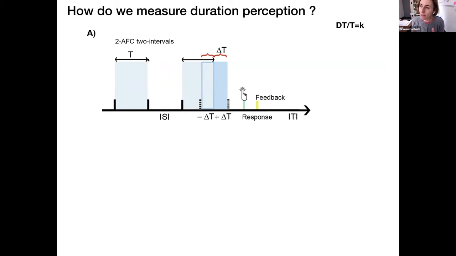And once the second duration has elapsed, what you do is retrieve the previous information from your memory, from your storage space. You do a comparison, because your task is to compare them. So you have to compare the two stimuli, make a decision, and then express your decision by responding with a key press. Okay, so from the cognitive point of view, there are different things happening during this single trial.